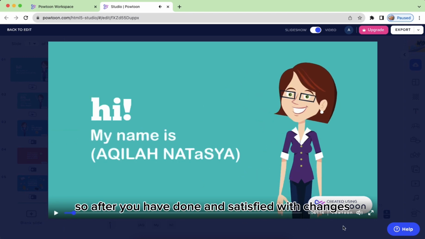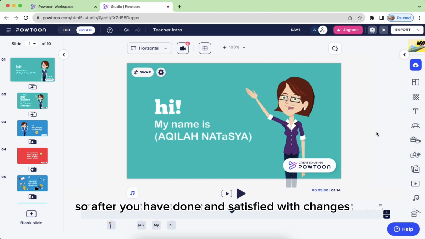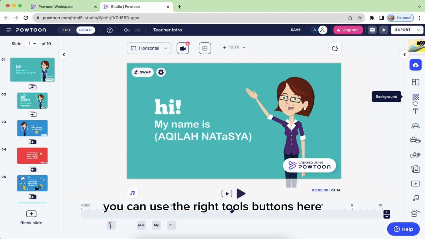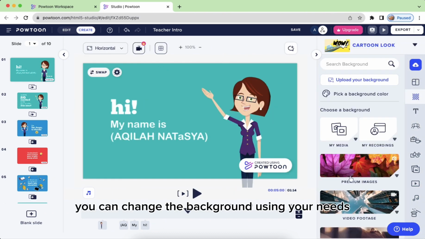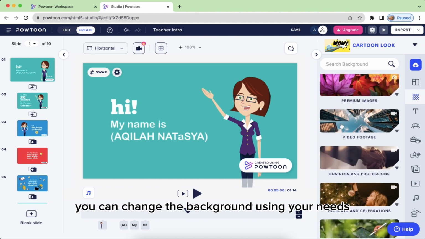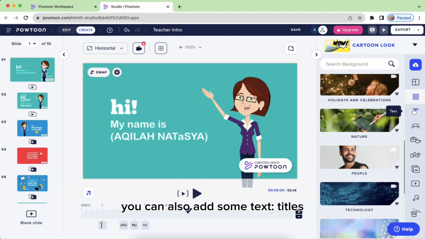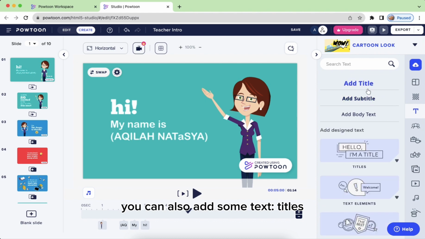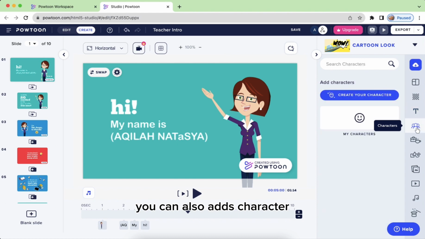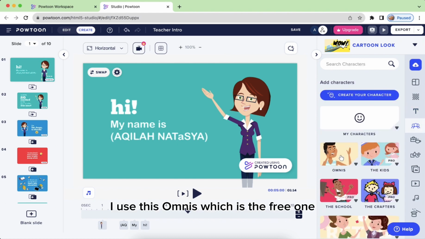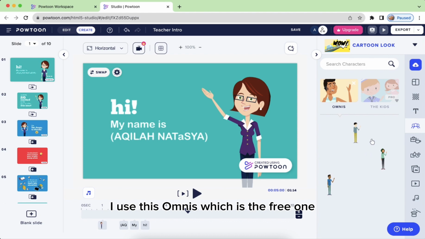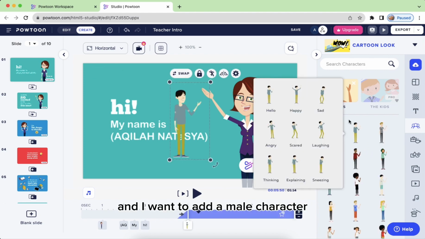After you are satisfied with the changes, you can use the right tool buttons here. For example, for the background, you can change the background according to your needs. You can also add some text, titles, subtitles or body. You can also add a character. For example, I use this Omnis, which is the free one. And I want to add a male character with a different action.